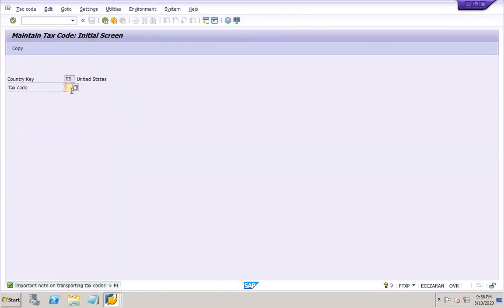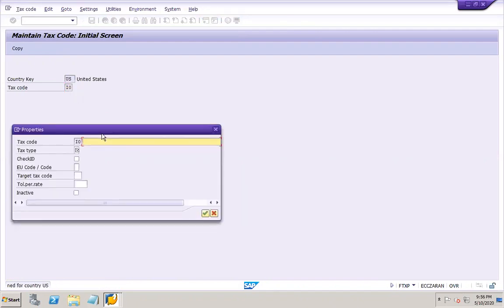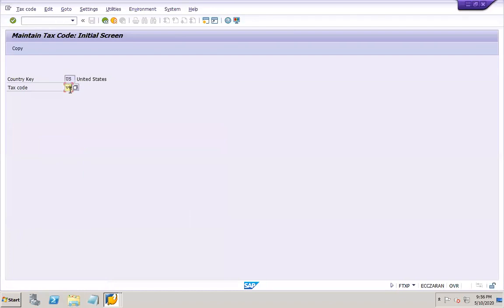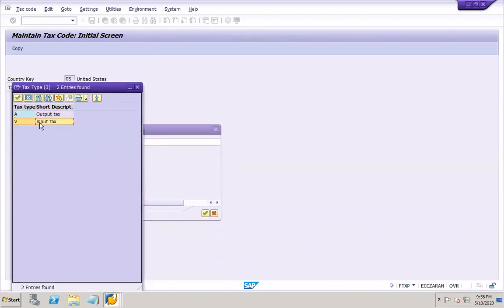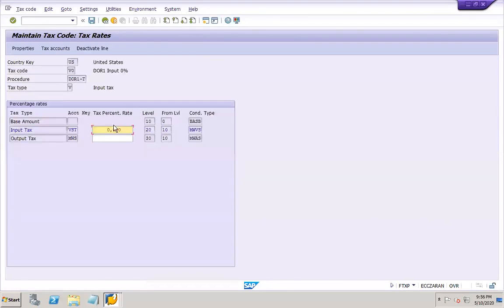For your own country. Now, before we start off with the tax postings, you mandatorily have to create the 0 percentile tax codes. Input 0. Zero percentile. For input, we usually give V, not I. Okay, I say V0. V for input, please remember. Tax type, here you can see V. Okay, so V input is 0.